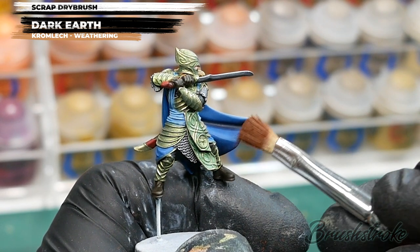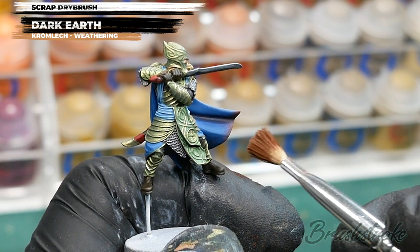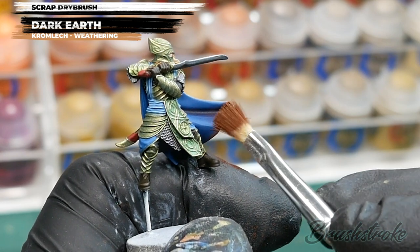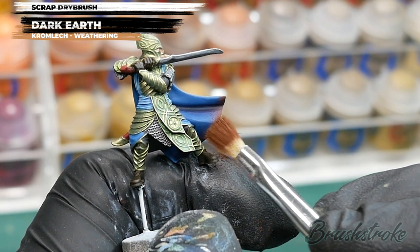What you want to do is get some of the powder onto an old scrap dry brush, and then, similar to dry brushing, remove all the excess onto some tissue first, so you have very little left, and then you just flick it back and forth over the surface just to build up a nice dusty covering.